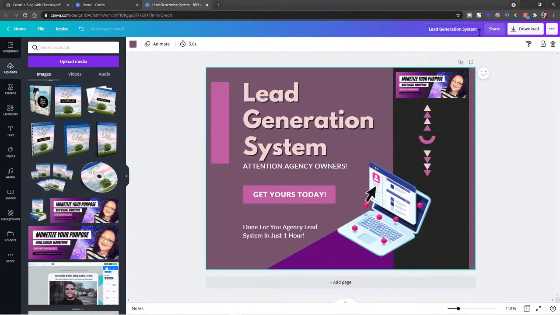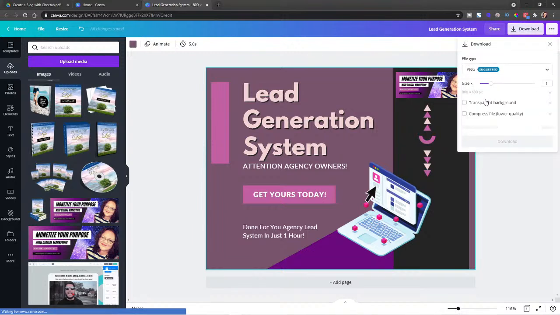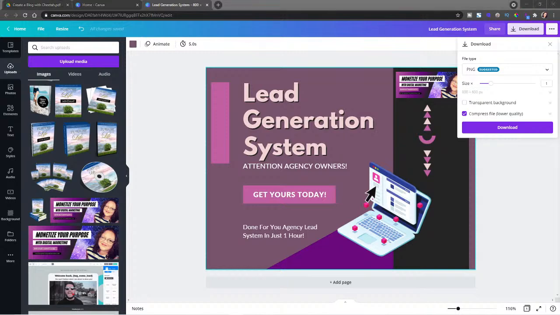So what I want to do now is download this image. And here is what I was saying about compressing. You'll see here that if you have Canva Pro, here's the little crowns, you can make this a transparent image, which we do not want to do in this circumstance, but we do need to compress it. Anytime you can compress your images, it's definitely going to be better for your website because it will load much, much faster.